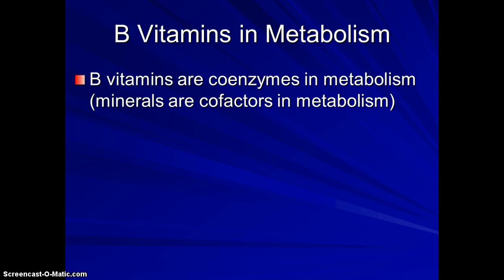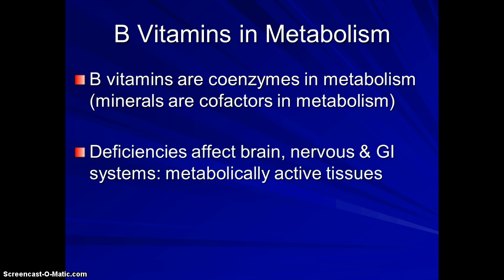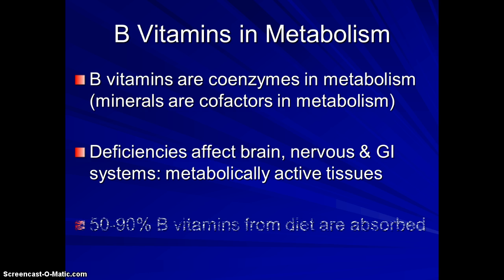The main function of the B vitamins in our body is to act as coenzymes. And what that means is that they assist the enzymatic responses that help break our food down. So they're highly involved in the energy cycle that occurs in the cell. So it's how we get energy from the food that we're eating. It requires B vitamins. And the problem is that when you don't get enough of those B vitamins, which in this country is actually very rare, those deficiencies can affect the brain, the nervous system, the GI system, any tissue that's metabolically active, which is every tissue in our body.